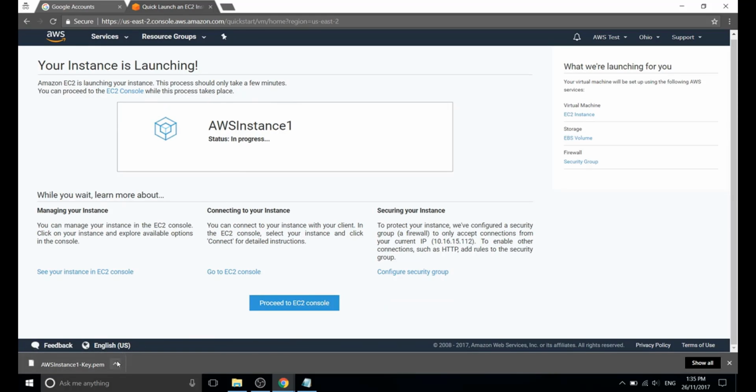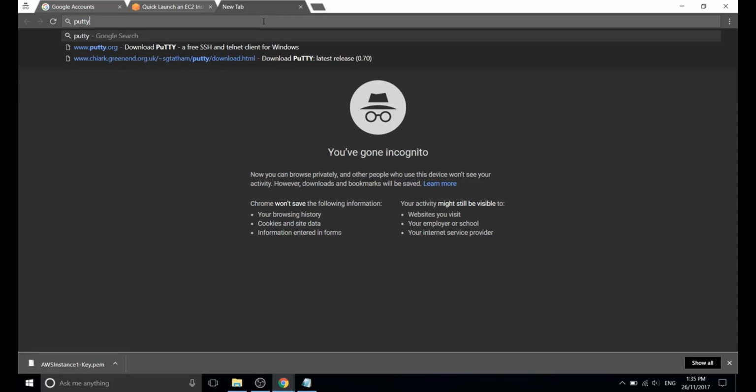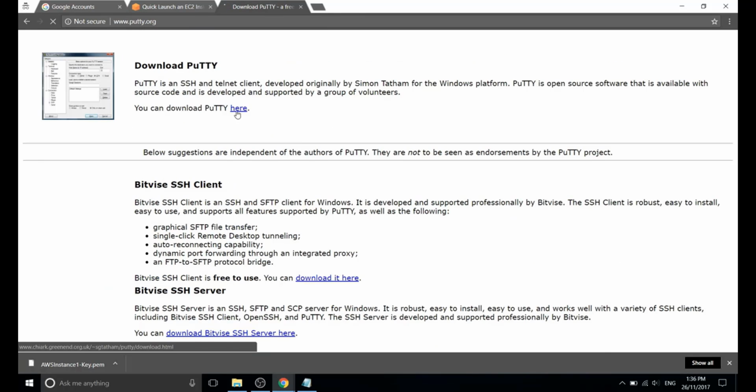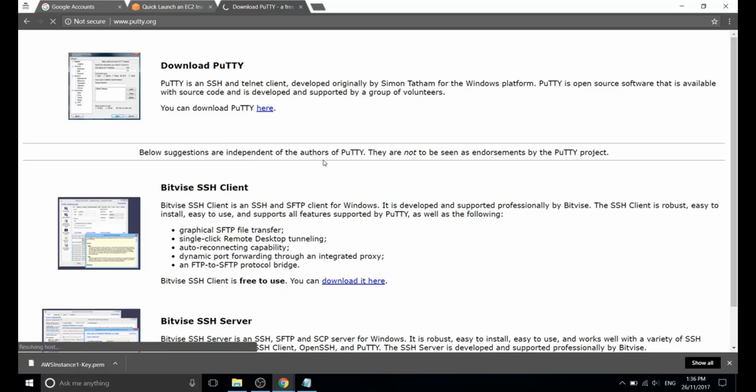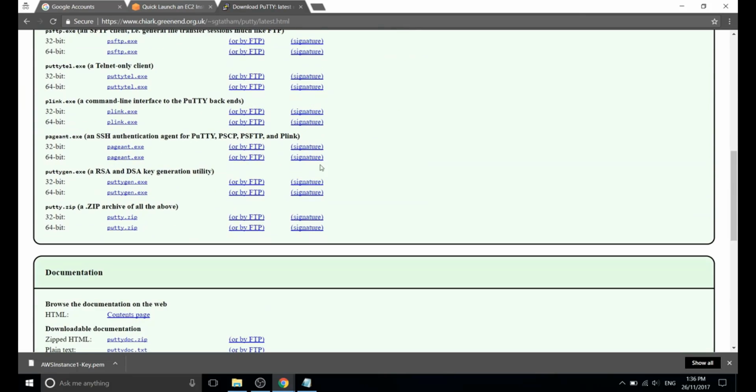While the instance is creating, we will use Putty to remote log in to our EC2 instance. Okay, we go to the Putty website and download the zip file.